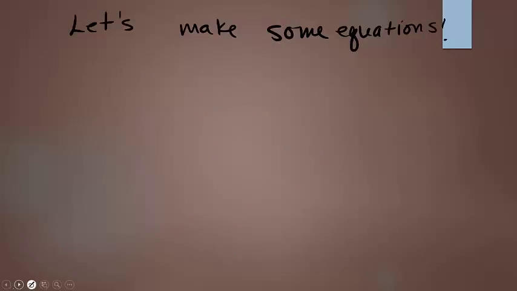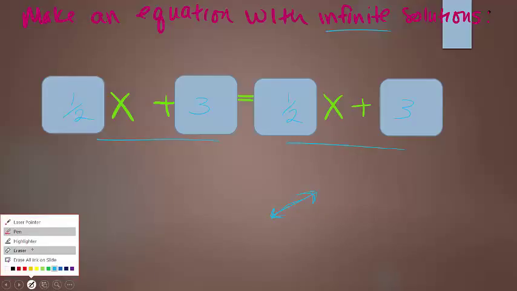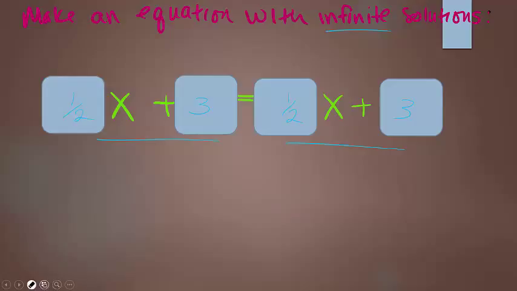All right, so let's try making some equations now. So let's make an equation with an infinite number of solutions. So let's think about when is that going to happen? If we want an infinite number of solutions, that means that we have to have a line on one side and that exact same line on the other side. So we want same slope. Maybe I'll do 1/2 x for the slope. And we want the same y-intercepts. Right? I have the same exact thing on both sides. So that is going to be a situation where we have an infinite number of solutions.